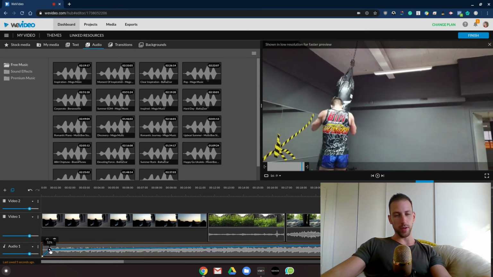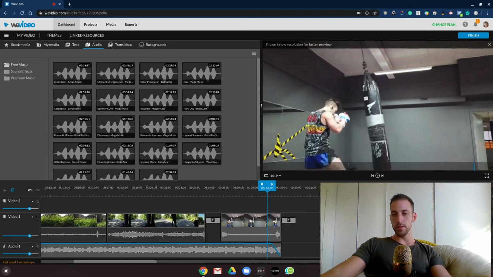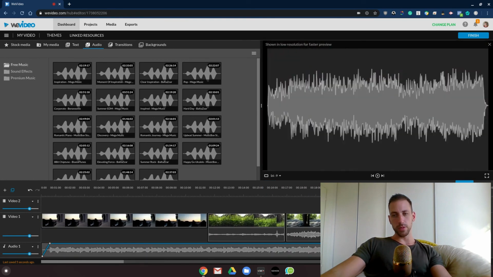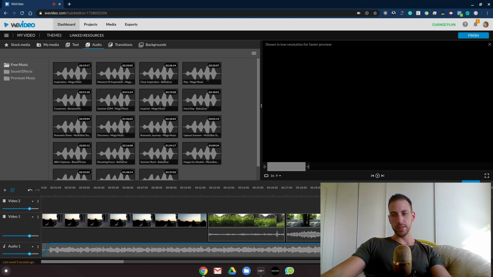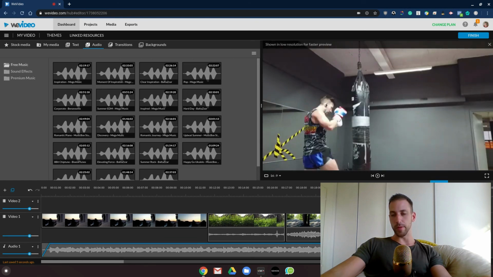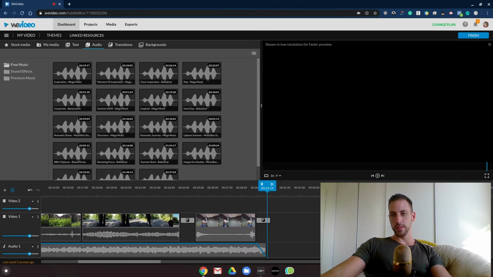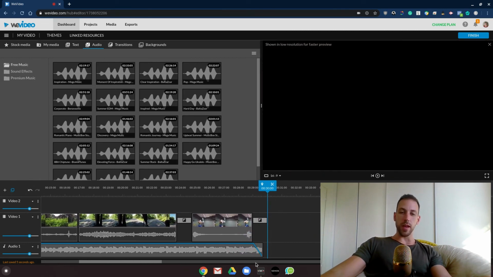And depending on where you position this one up and down, it's the volume. So perhaps you want it to fade over the whole clip. Then you will see how the line goes through the whole thing. But we just want to make a quick fade in and a nice little fade out at the end. Just going to replay this one. I want to drag it out a bit so the fade out continues after the clip is over. That will be better. Yeah. So there you have it.